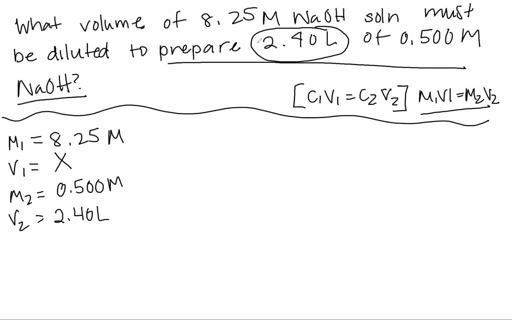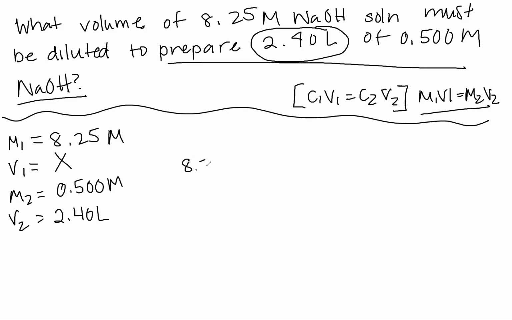And students, right when they go through reading a problem like that, the first time that they see a volume, they automatically associate a 1 to it because we are used to and trained to do that. So the first sight of a volume, we're like, this is our V1. But the question itself is saying, what volume of this higher molar NaOH will be needed to be diluted to prepare 2.4 liters? It's telling you that I need this much of this. Okay, so our unknown in this case is the volume of our very high molar solution. So now we can just go ahead and plug and play.